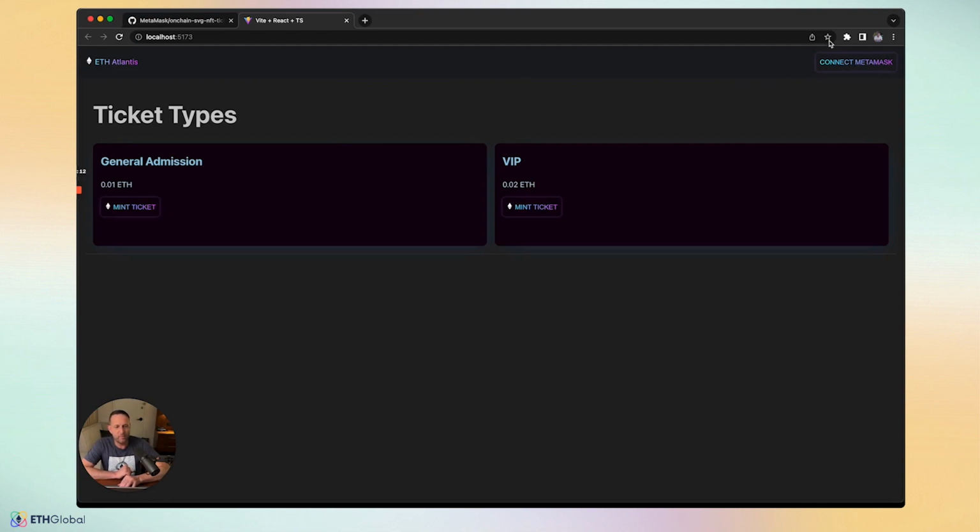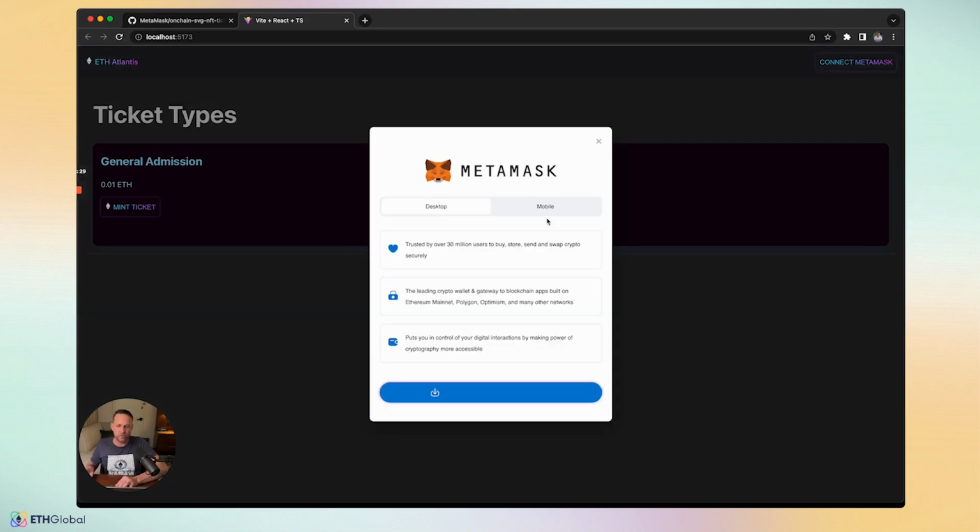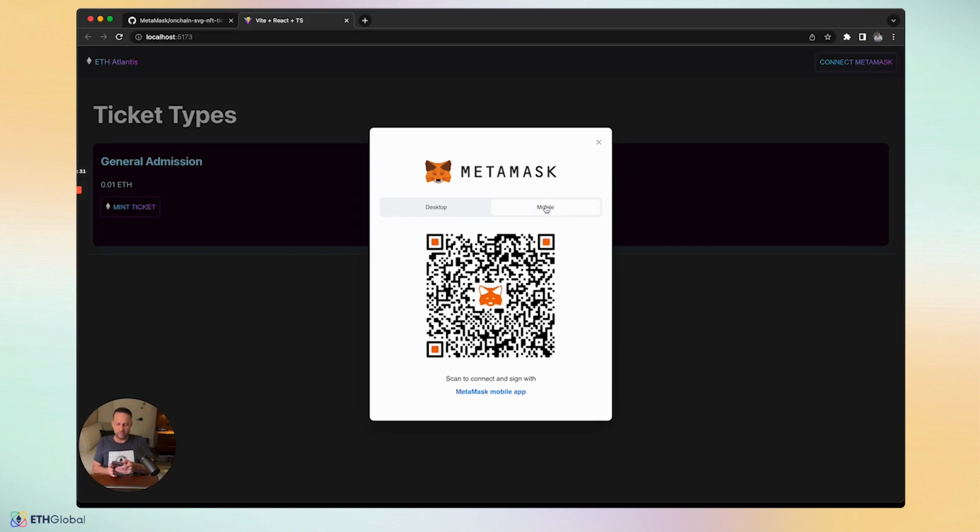When I don't have MetaMask enabled, and this is how the SDK works right now, we're trying to make it to where the user always has the option of choosing MetaMask mobile or the browser extension. But right now, if MetaMask SDK does not detect a browser extension, it's going to try to connect you to MetaMask mobile. It's going to give you a QR code, and I can just go into MetaMask. On the top right, there's a QR code button, and I can scan this.